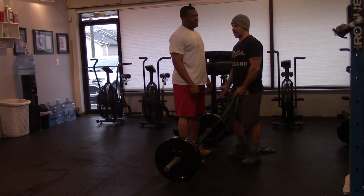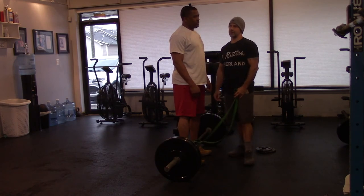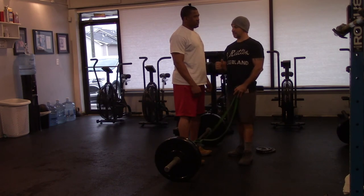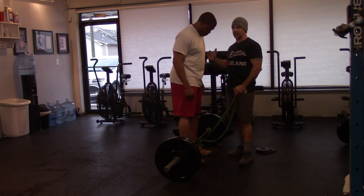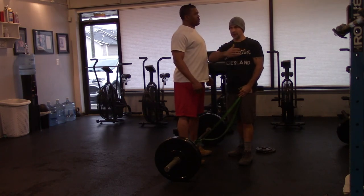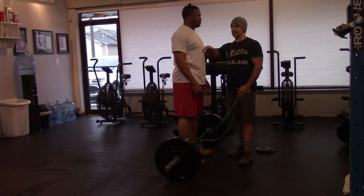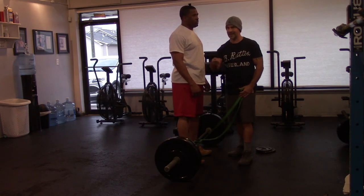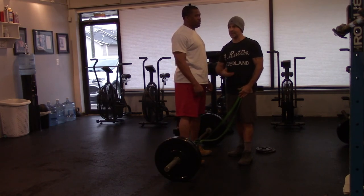So why would I set all this up to just jerk this bar and go? The lifter's wedge is not only the best solution for getting you stronger with longevity and keeping you pain-free, right, injury-free, it in and of itself is a better technical process to move a weight than to just jerk it. So we need to practice it.